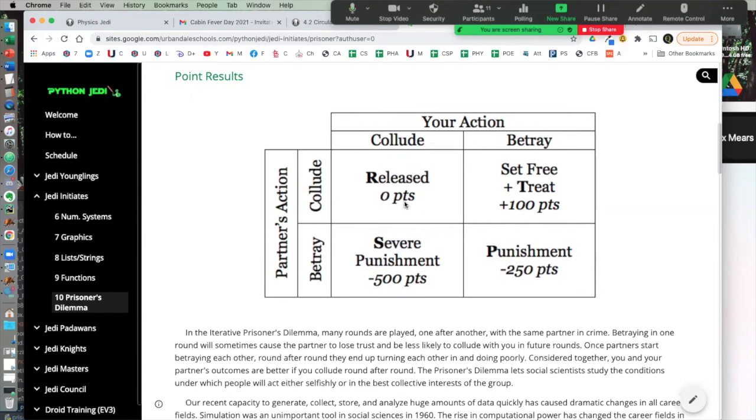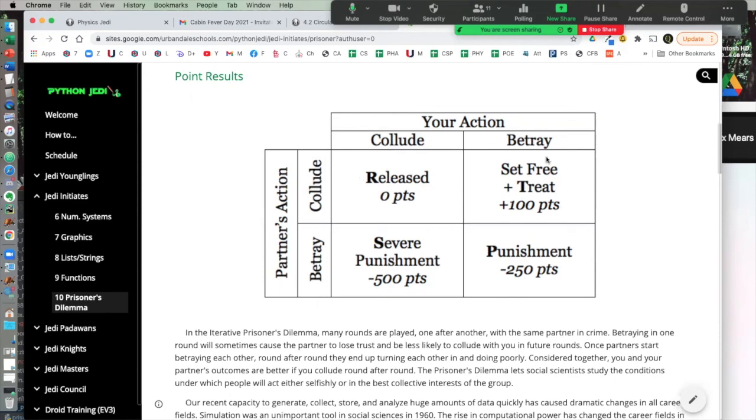You look at zero, and I know students look at zero and think that's a terrible score. That is an amazing score compared to this and this. You understand? So there's real value in colluding with someone that's also colluding with you. Because on average, I would take a zero a lot, because no one's going to have a score of even zero. Zero would be an amazing high score probably.